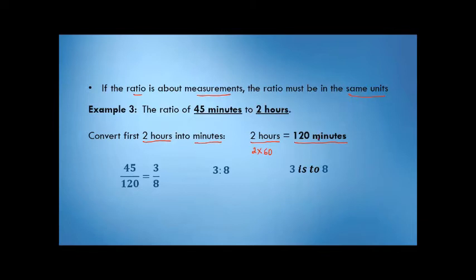Okay. Now, parehas ng minutes ang i-compare natin. So, 45 minutes to 120 minutes. So, unang binanggit ang 45, kaya sa numerator siya. Then, pangalawang binanggit yung 120, kaya nasa denominator siya. Now, pwede natin ulit i-lowest term ang 45 over 120. So, ang lowest term niyan is 3 over 8. Kung i-colon form natin, 3 colon 8. At kung babasahin naman natin is 3 is to 8. So, ibig sabihin, the ratio of 45 minutes to 2 hours is 3 is to 8.